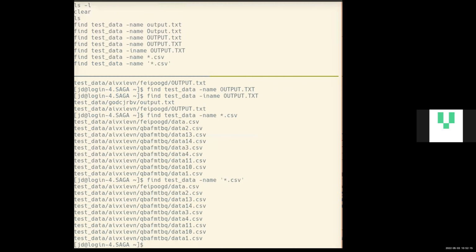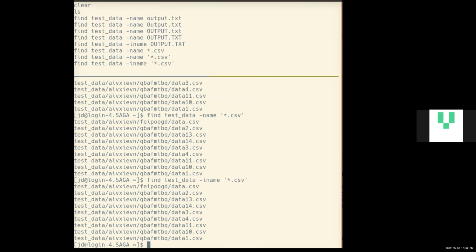Usually it's a good idea to put quotation marks around wildcards, because otherwise there might sometimes be weird things happening. So it's always good to put quotation marks around the name you're looking for. Now in this case, I have the same results, there's a lot of different CSV files. So if you remember you're looking for a CSV file, now you can see all the files that there are, and then you can look at them one by one, or you can just recognize the one you want. You can of course also use this wildcard with -iname. So if you don't know if it's capitalized or not, we'll still find all files which end in CSV. It doesn't matter if it's CSV in big letters or small letters. Okay.